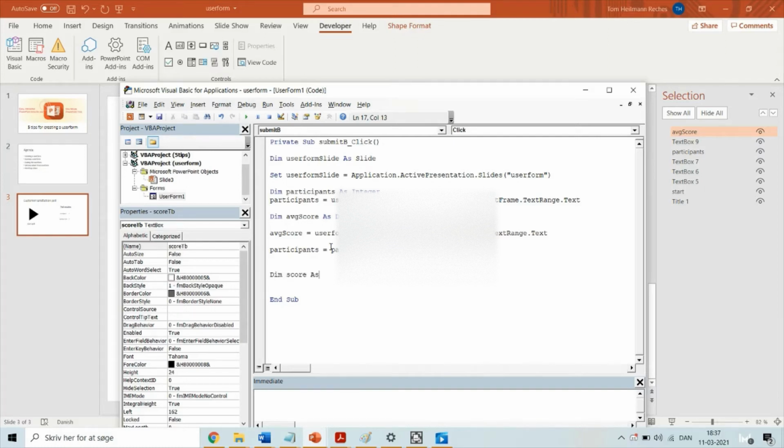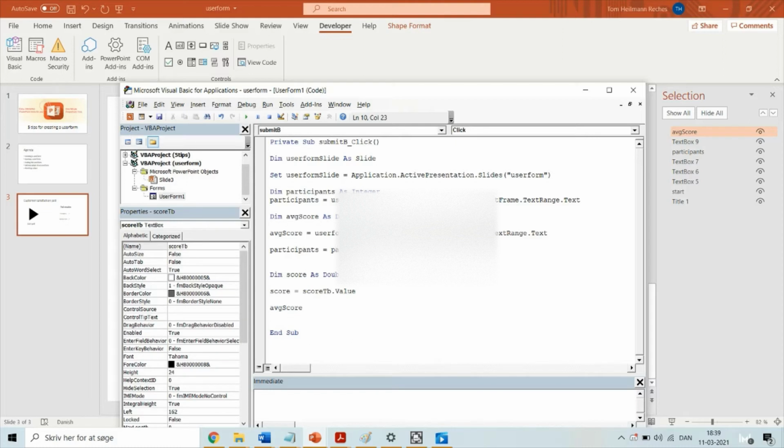So let's say that. So to set the score, we're just going to write what the ID for the text box was, and in this case it was score TB, and then we want the value from this one. So here we get the score, and then we want to change the average score. So the average score equals, yeah, so what we want to find the average score, and for this we need to find the total score from before.